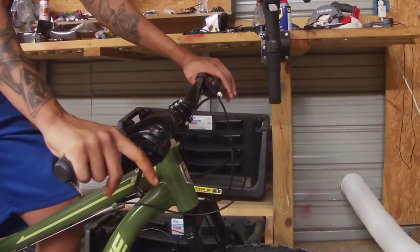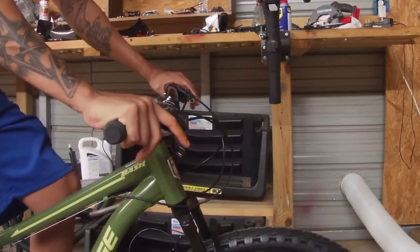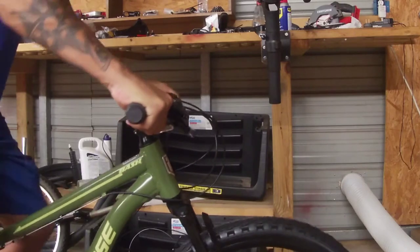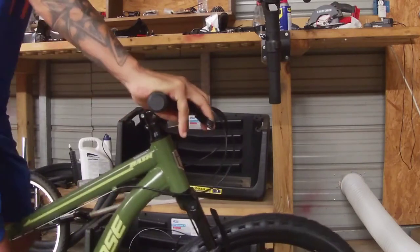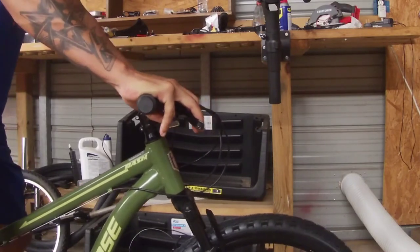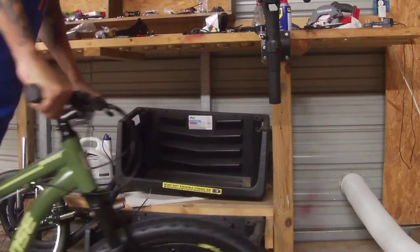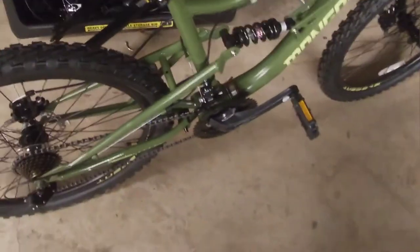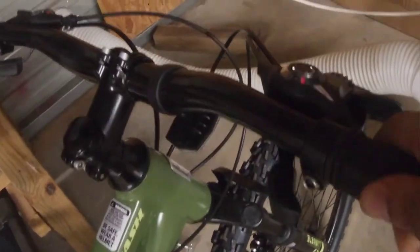Have clearance of the tire. You have the Mongoose Monster Mash, fully adjusted so I can do a test ride. It does have lock-on grips here, hard part on there. So that's good. Grips are actually not bad.